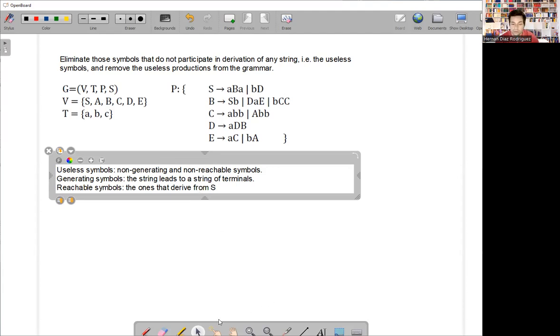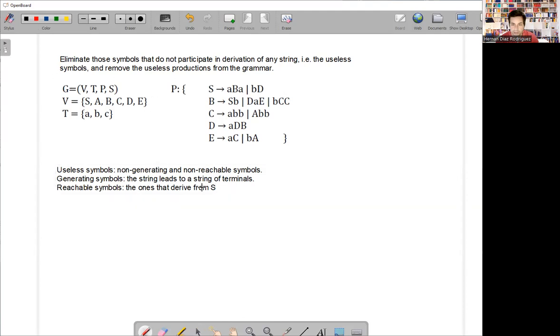Okay, so this means that to find the generating symbols, we are going to start by the terminals. We're going to start looking into the terminals and going backwards to see if we can reach the starting symbol.